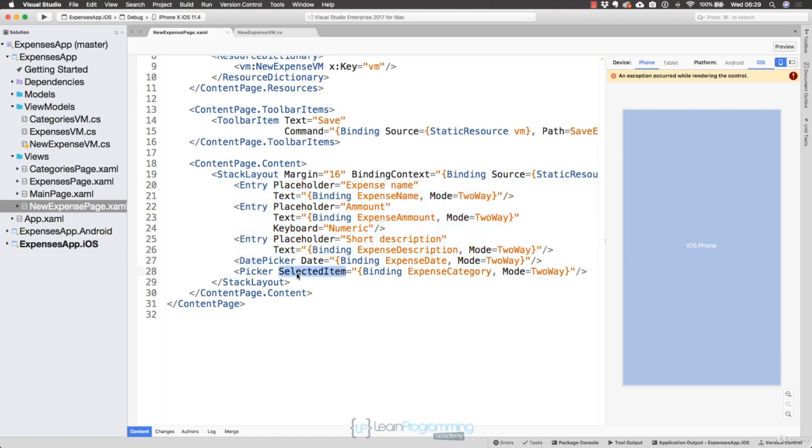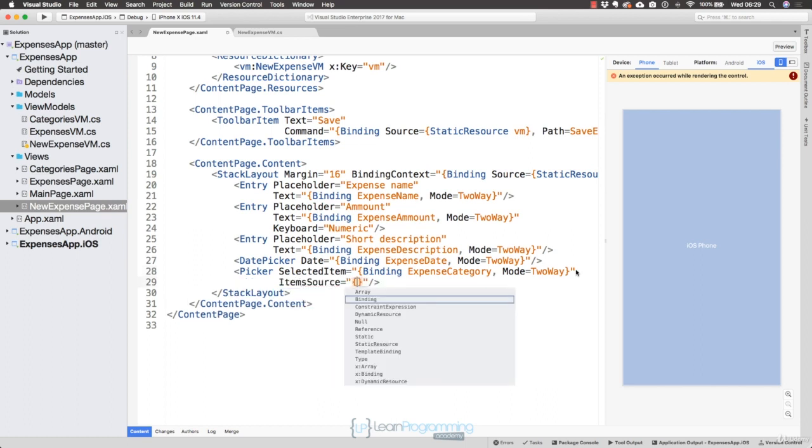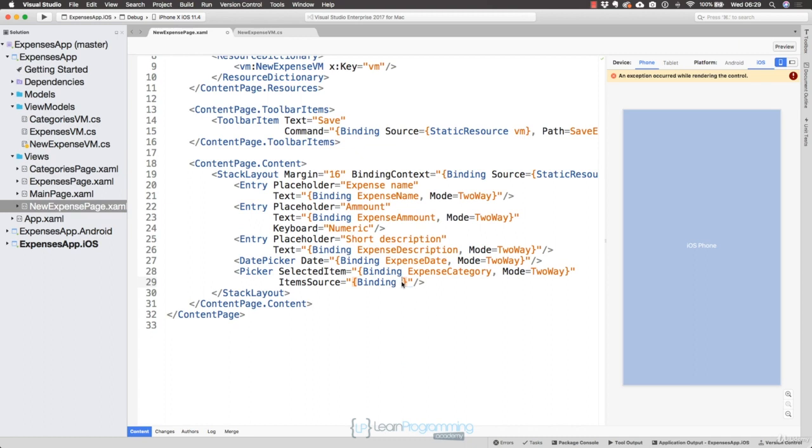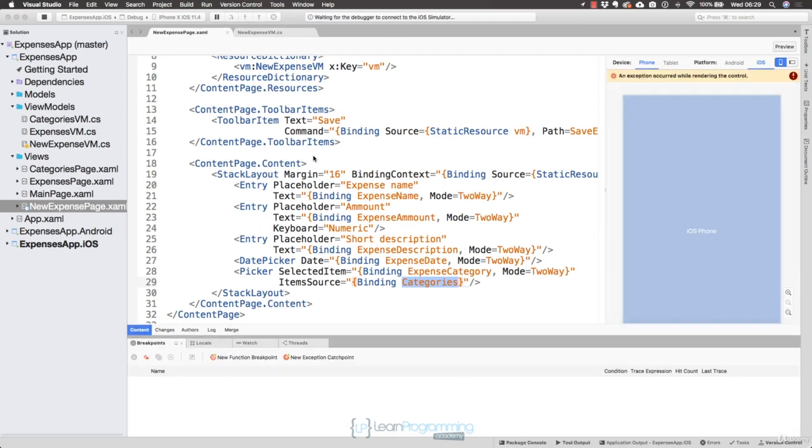That is what the selected item does, but the picker actually has an ItemsSource element. That is the one that we want to bind to that new observable collection, which is called categories. So now the picker is going to get its elements from this observable collection. So let's go ahead and test this out before we implement the similar thing for the other observable collections.